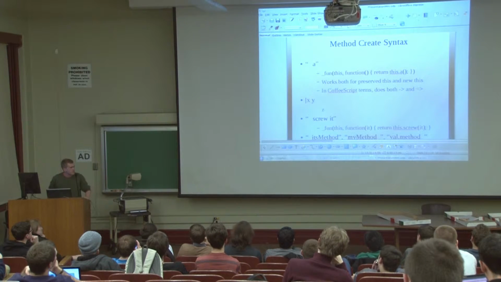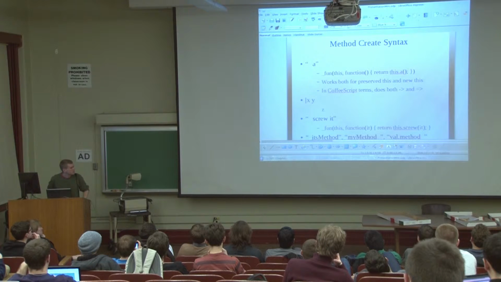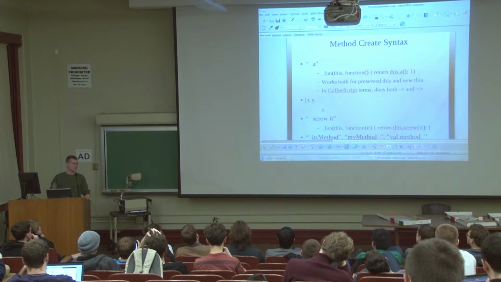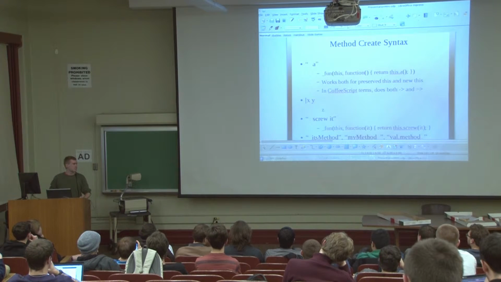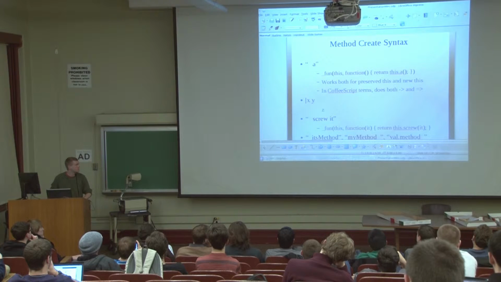Okay, if you want to create a method, you indent your code. And now instead of being called immediately, it wraps it in a function. So this is the most common way. You get a hidden variable, which is this, which unlike in JavaScript, works more like in Ruby, if any of you have used that. So in JavaScript, have you ever had to use the pattern var self equals this? You don't have to do that anymore. So every time you create a function, it attaches this, but it has the option to unattach it. So it does it both ways. And if you've used CoffeeScript, it does both the single arrow and the double arrow.